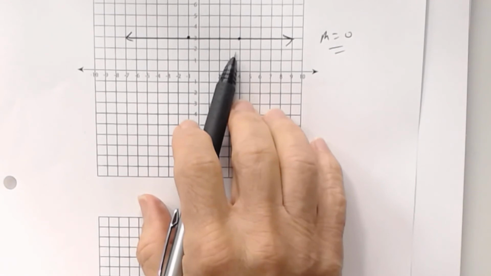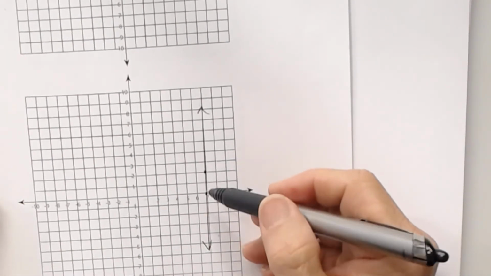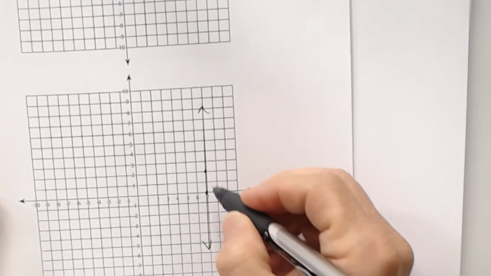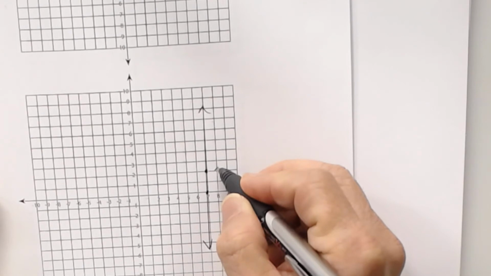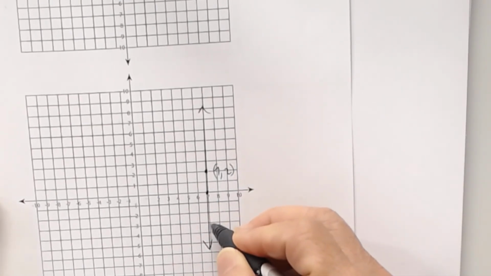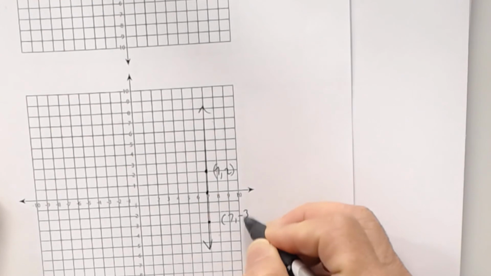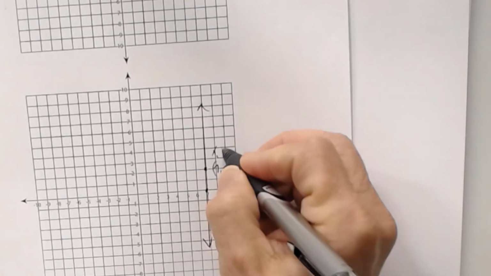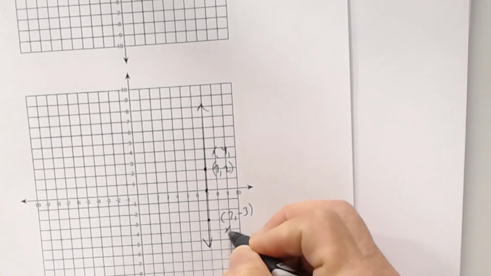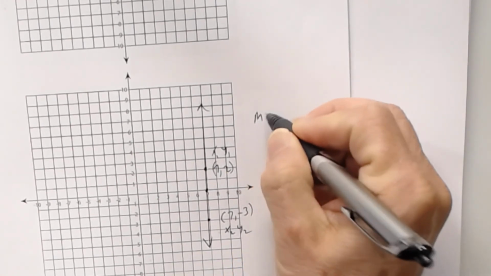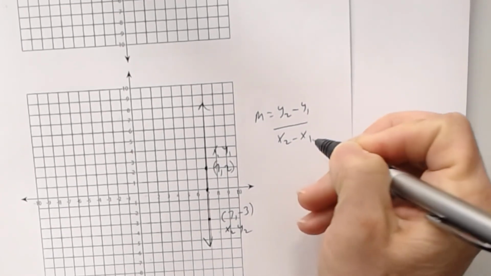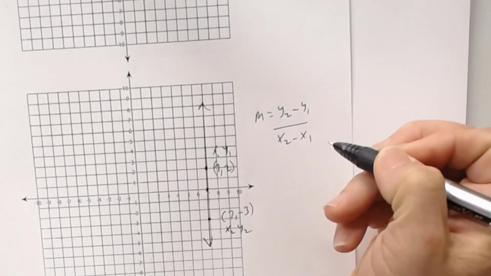For the horizontal. Let's determine what the slope of a vertical line is. So let's use 2 points to use the slope formula. Let's say I want to use this point 7, 2, and let's use this one right here, 7, -3, okay? So I'm going to use those 2 points to determine the slope. So if this is x1, y1, then this has to be what? x2, y2. And what's the slope formula? y2 minus y1 over x2 minus x1. That's on your test. Slope formula is on your test.